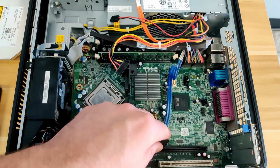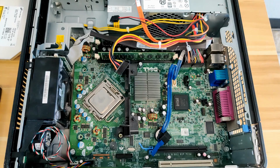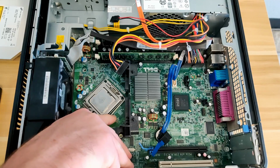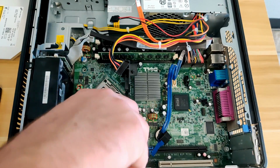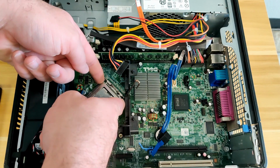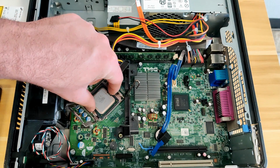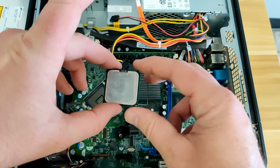Setting the heatsink aside, we can see the CPU right down here. Now, to remove the CPU, we push this bar down and off to the side to release it. With that bar up out of the way, we can then remove this plate around the CPU. And the CPU comes straight up and out of the socket.